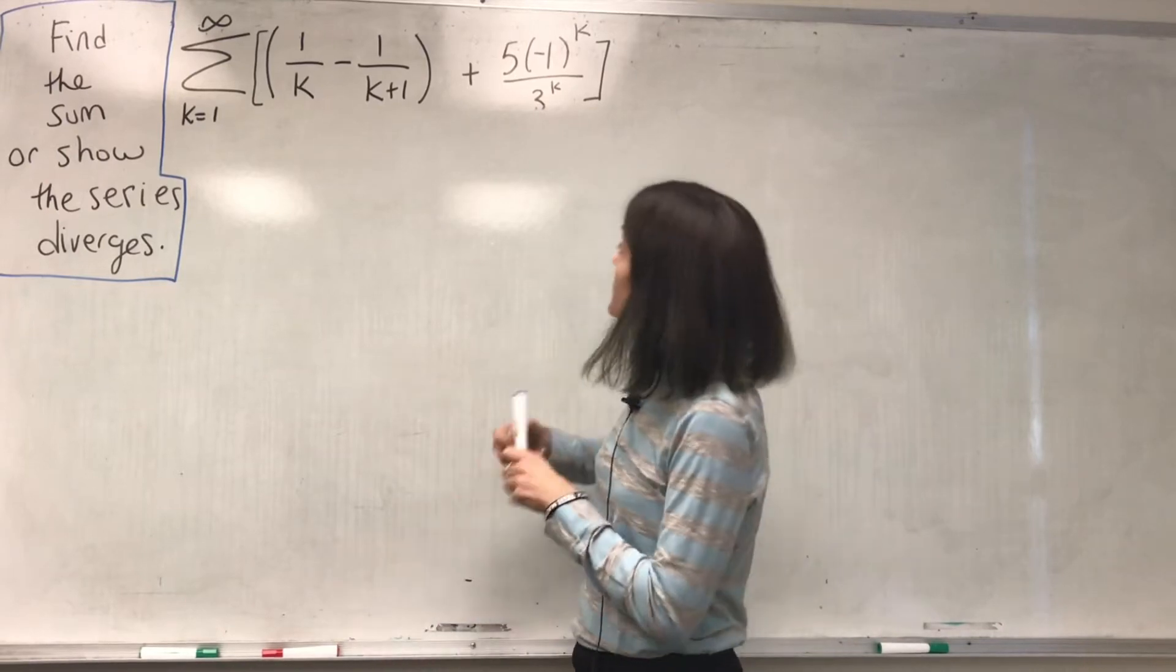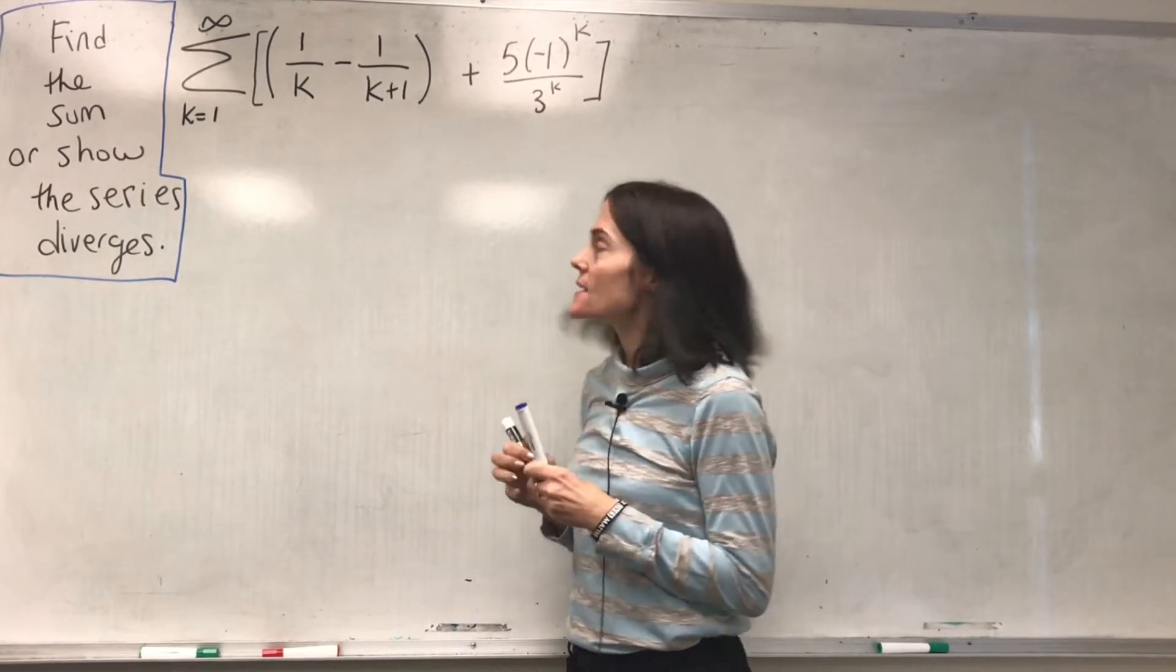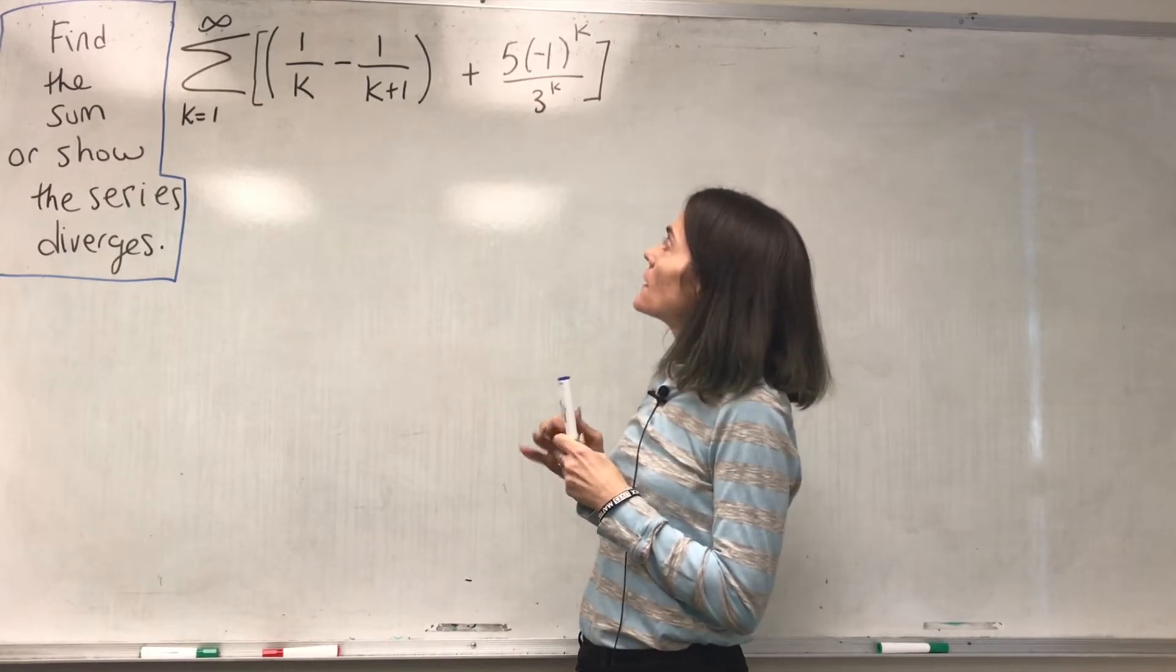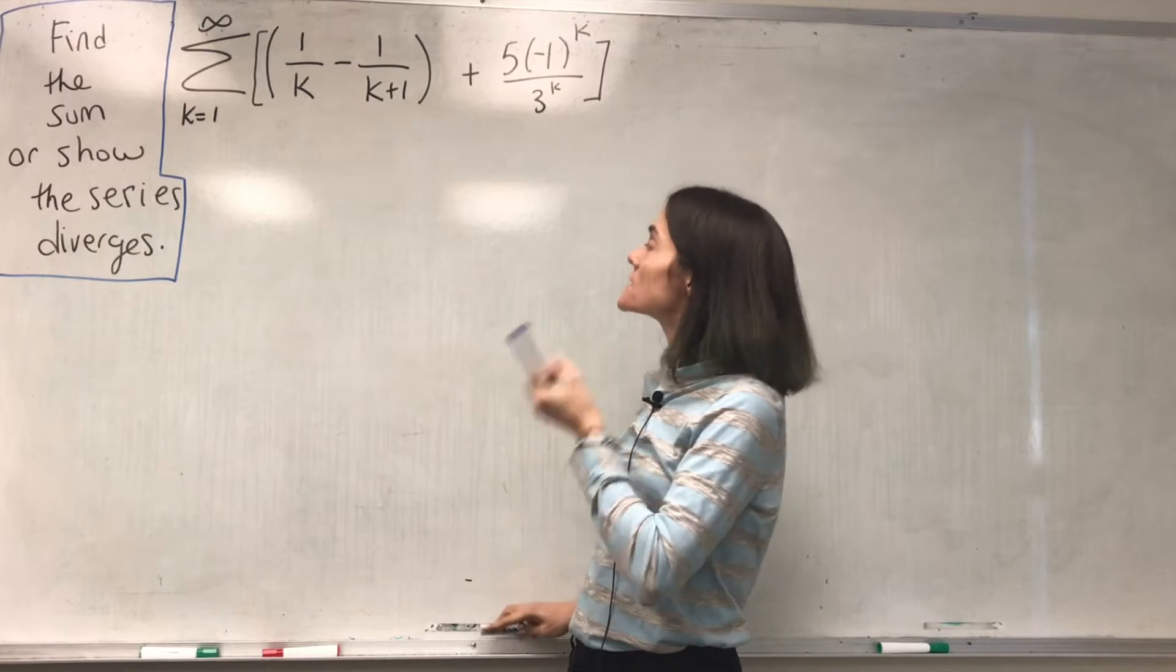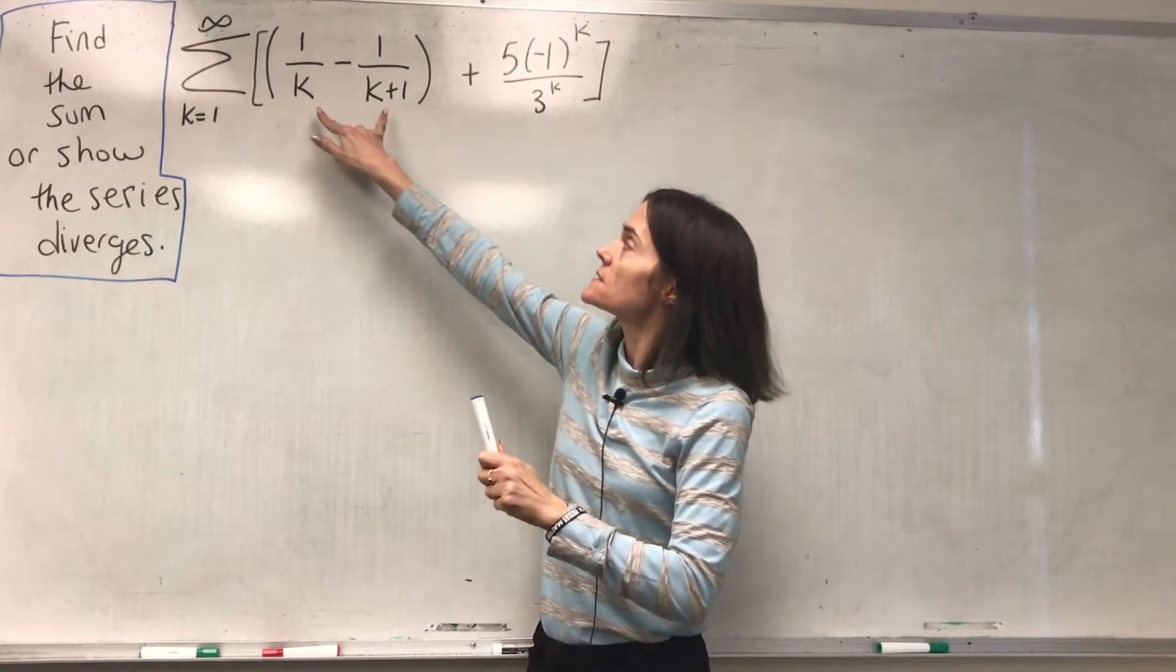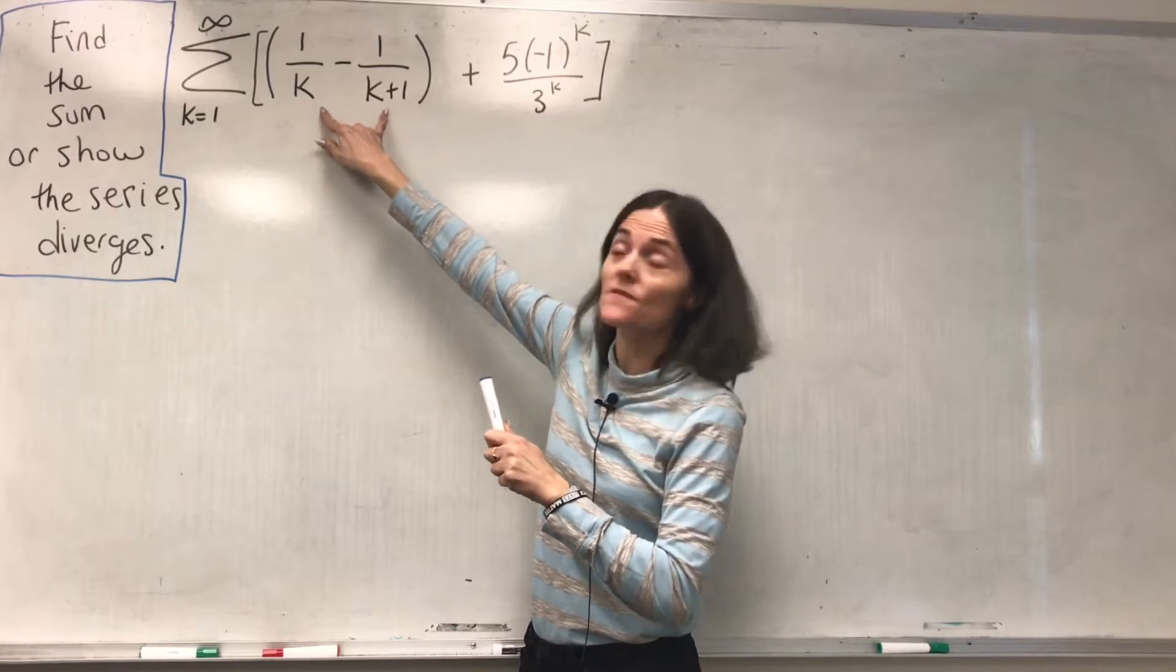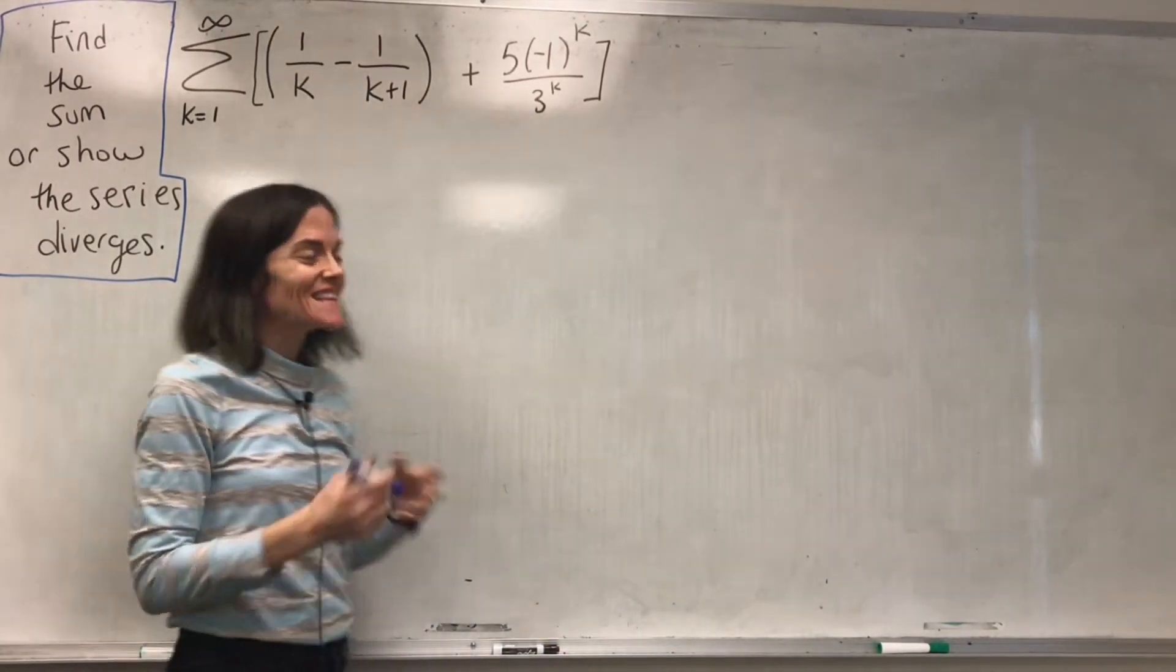Of course, oh I have left off here, there's a three. If we look at this as written, we don't see exactly telescoping or geometric, but we do see this is the sum of two terms. We can think of this as one term, this is one term, and I'm going to treat these two separately.